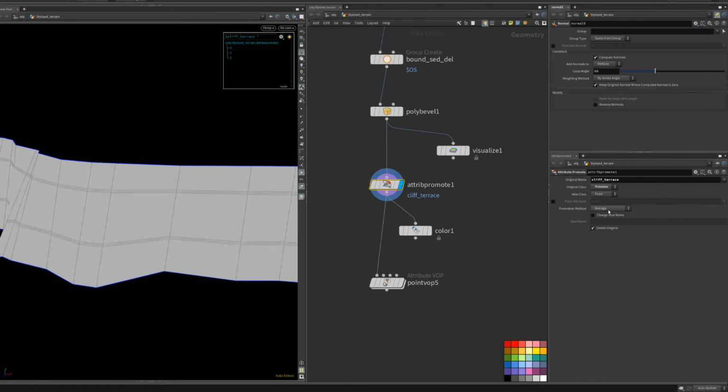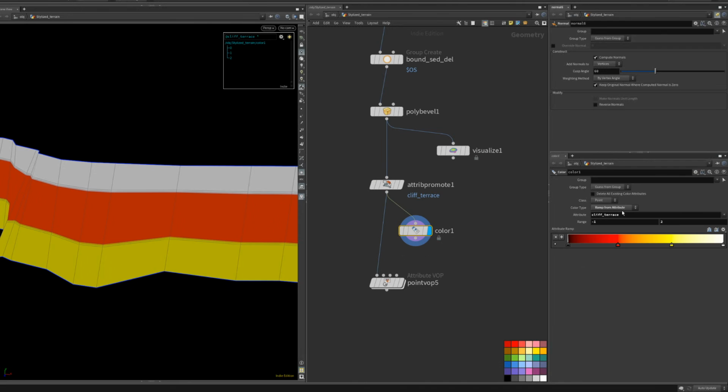There's another way that you can do that, by the way. I'm trying to find it. If you use the medium right here on this guy, there's plenty of promotion methods. What that does is, let's say you blurred those attributes from point to primitives. That's gonna cause it that you're gonna be able to make a maximum or whatever you want.